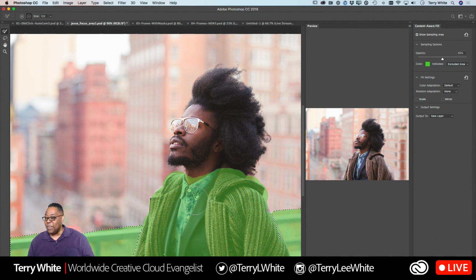All right, and next up, you can also adjust your color adaptation. It was on default. You can play around with high, very high to try and get maybe more of the texture in that you want in the areas it's going to fill in. Oops, wrong one. Very high. So you can dabble with those. See how it changed when I switched it to very high? This side actually looks pretty good. That side doesn't look so good.